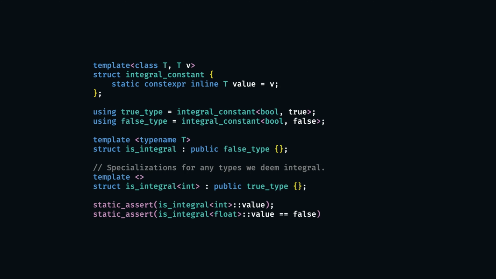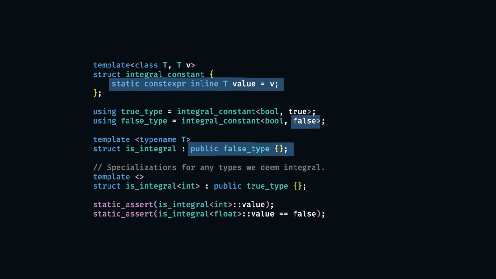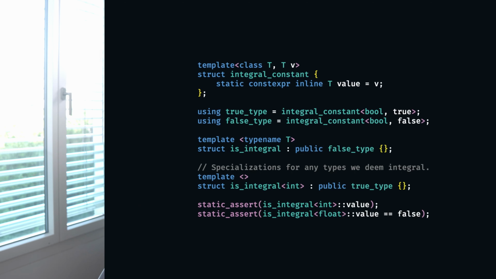Here we inherit our struct isIntegral from the false_type base class. This has the effect that our isIntegral struct gains the value that holds false. And likewise, we can now specialize our struct for any type we want to be marked as integral type, using another typedef, true_type. This is really the only use case in which implementation inheritance is routinely used in modern C++, at least to the degree of my knowledge. But if you know of other common examples, please tell me what they are in the comments.